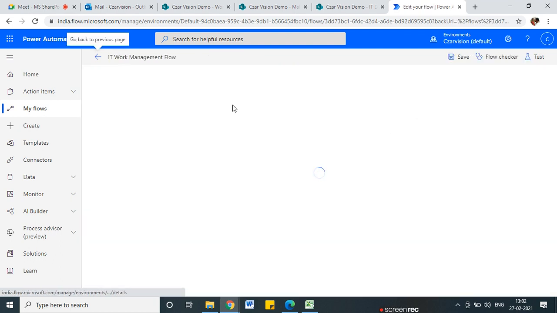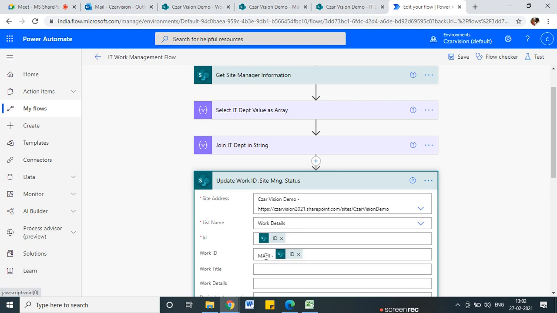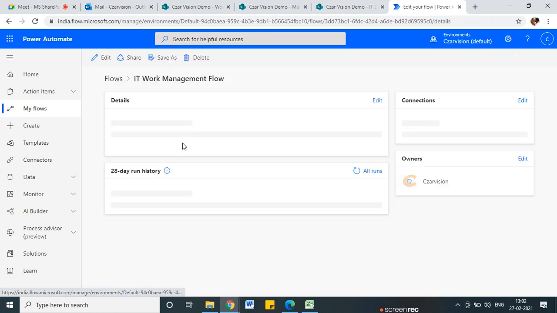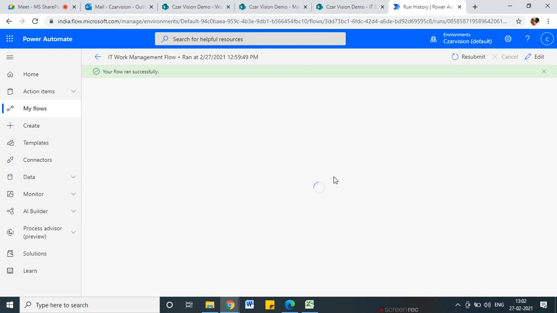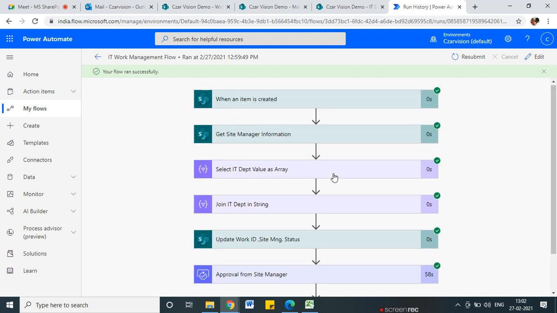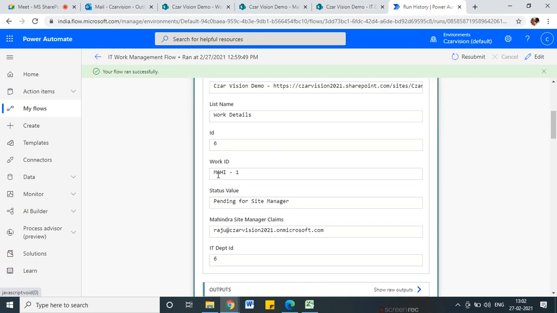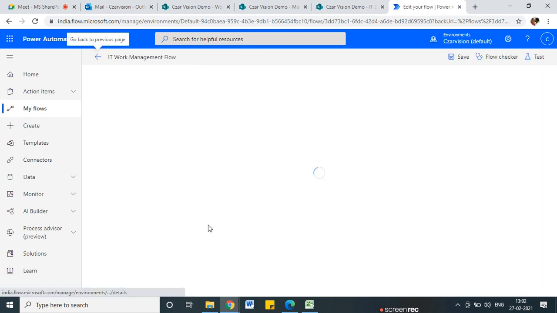Okay, so if we are taking the ID from the update action, then it will not create any issue because we update the ID here. Let me check what is the outcome of the update action. I click here. So we go here to the update action. See here also Mahi 1 is showing, which means it is issuing from this action only. So let me check. ID 1 is correct, but it means I have selected the wrong ID here.